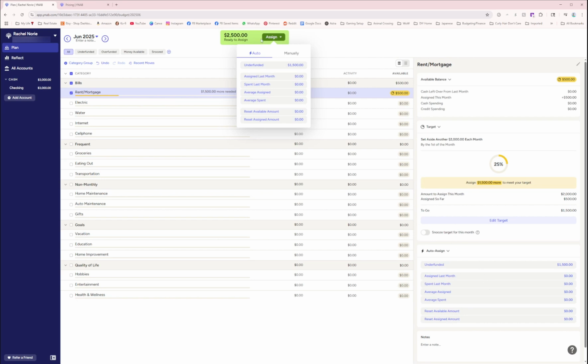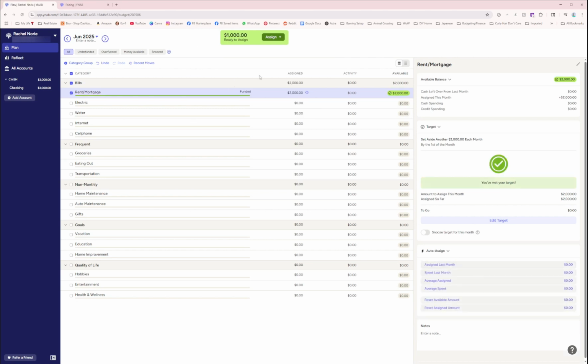These options are on the side over here. I can click on underfunded, and it'll automatically calculate, and it'll say, okay, now we're at 2,000. We are funded. We have $1,000 left in order to spread out between our other categories.